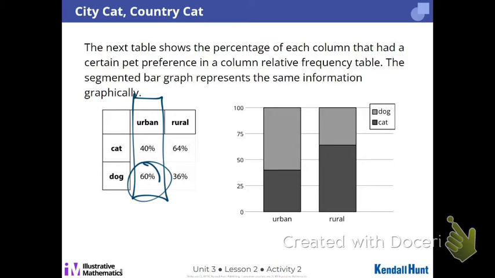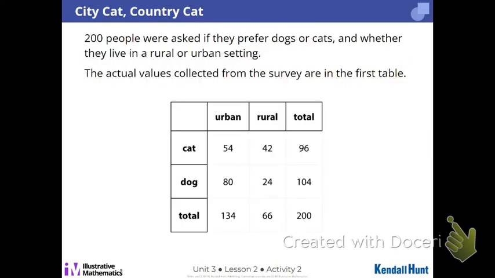I made a mistake and swapped 4 and 5. Good mistake. Number 5, Owen. How many people responded that they prefer dogs and live in an urban setting? 60. That's not a percentage, that one. So make sure you read it carefully. Is this asking for a percentage or the number of people? Number of people. So I went back to my data here. That's the trick. It's tough.